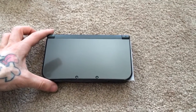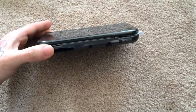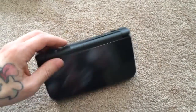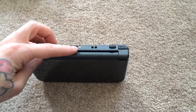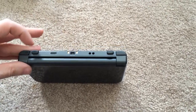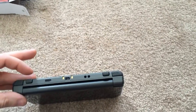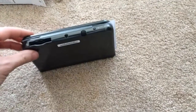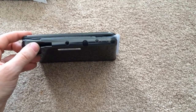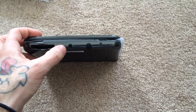It does kind of look like the regular 3DS XL when you first look at it right off the bat, but there are some big changes. They moved around a lot of the stuff, so no more cartridge slot on the back top here. Instead, that's your charging port in the center. You got some new buttons here. You have Z, L, and ZR. And then on the bottom front, you have your cartridge slot off-centered to the left here. Your headphone charging port in the center.